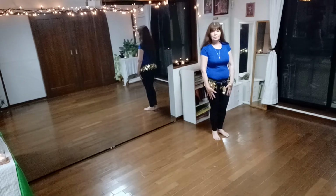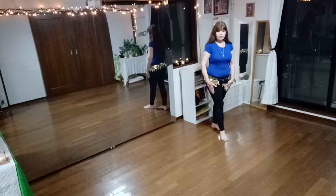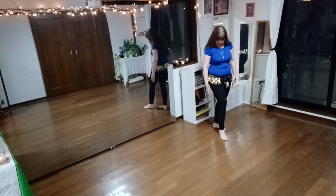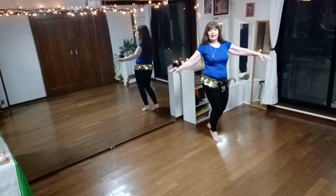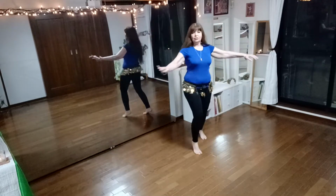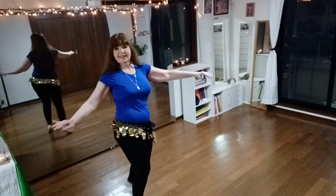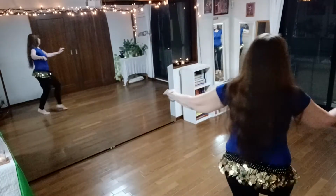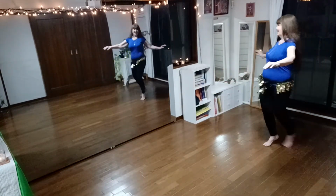So rather than side by side, the side I'm going to is my front foot, and the second side is my back foot. Okay, and so it goes twist and twist and twist and twist and twist like this. There might be another name for this, but I just think of it like a Ghawazee on one side.